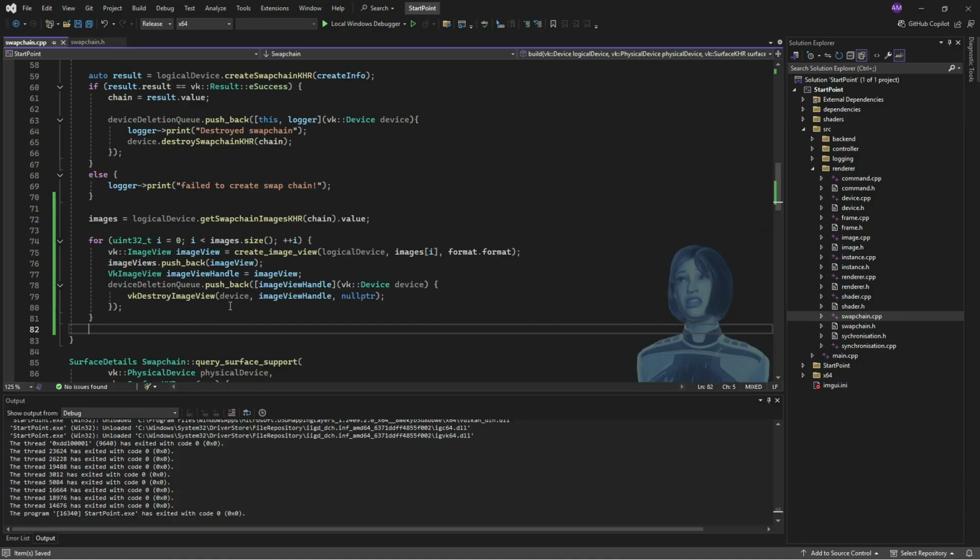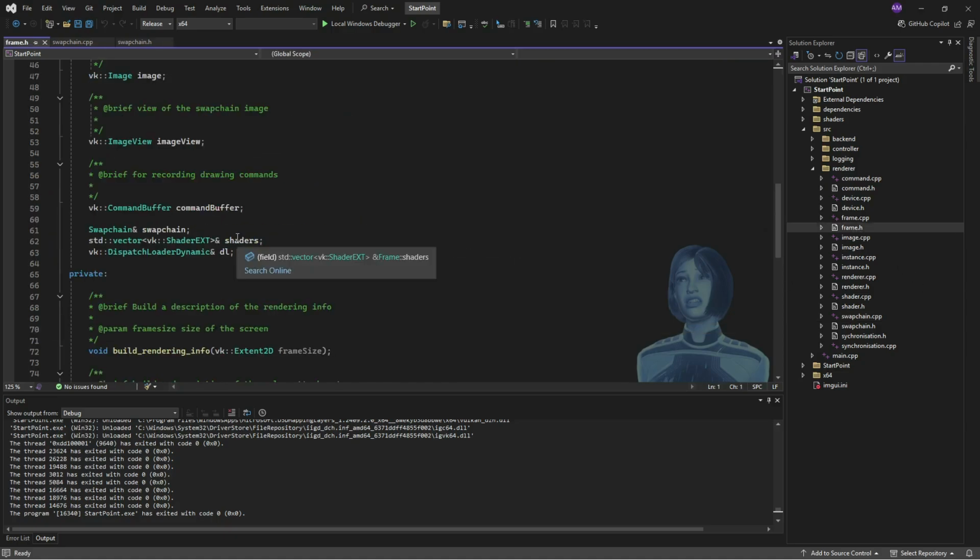So every frame has a reference to a swap chain. All we need to do now to record a command buffer is pass in the image index, the position on the swap chain where we want to render. So our process for rendering is going to go something like this. First of all, we acquire a swap chain image.